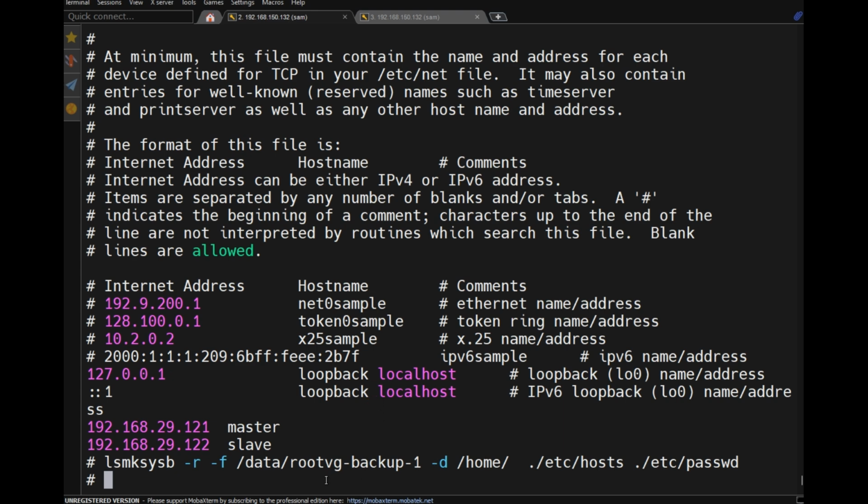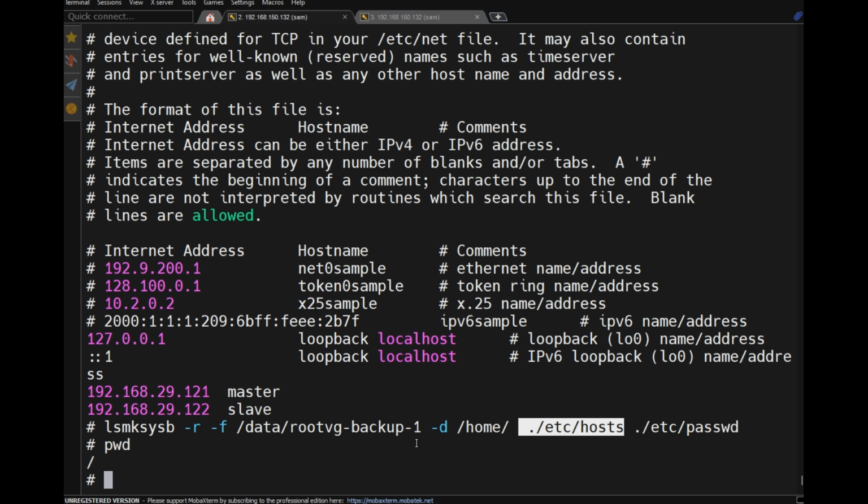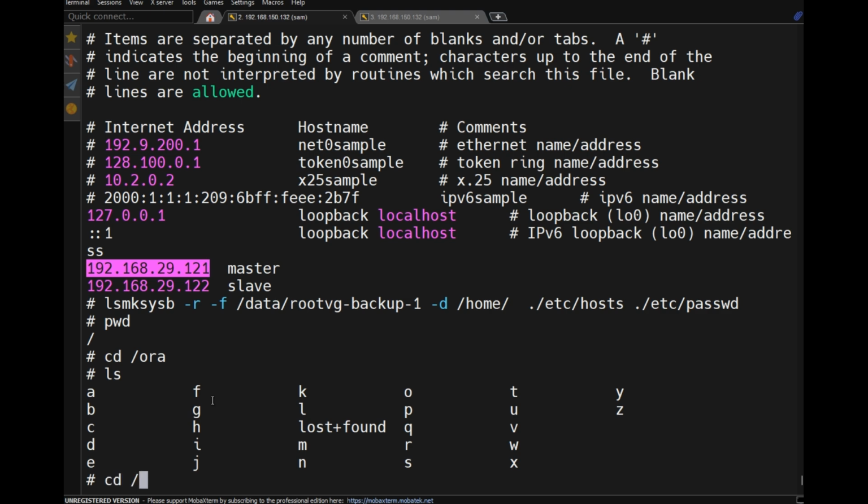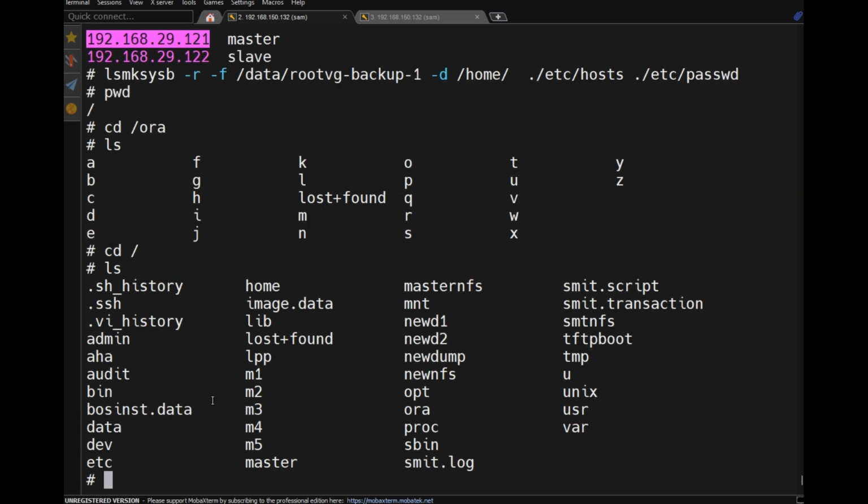For this we need to specify how many files, separated by space. All the files are backed up relative to the current working directory, so that's why we are always going to / only. And one more thing: we don't want to restore in the current directory. Now I need to check whether there is any modification, so I need to check before restoring. For example, I need to restore in the /aura directory, so I don't want it here, so here only pwd.